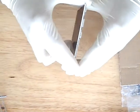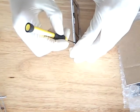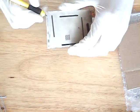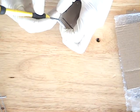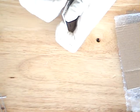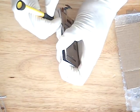I'm going to show you how to change the LCD off your iPhone 3G. Right now I'm using a flathead screwdriver to remove the mount from the actual LCD. It's only connected by some adhesive, so just be gentle and take it off. It's relatively easy to take off.